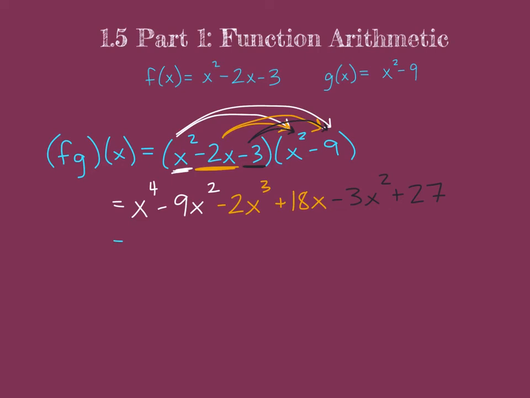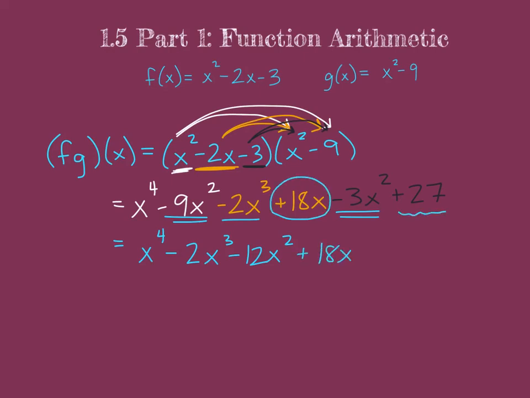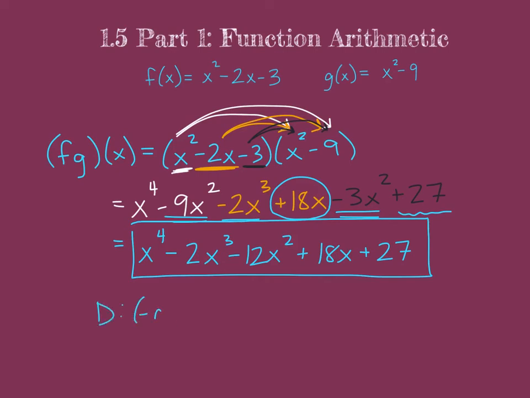All right, when we're combining our like terms here, we have a quartic term, x to the fourth. Then we have our, whoops, those aren't the same. We only have one cubic term. Then we have 2 quadratic terms. Then we have only 1 linear term. And then we have only 1 constant. So this is a very long polynomial. It is a 5-termed quartic polynomial. Its domain, once again, is all reals.